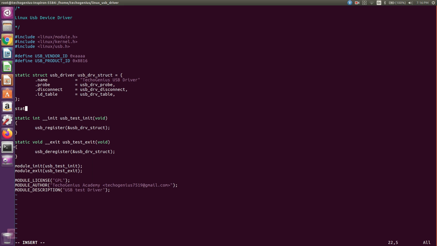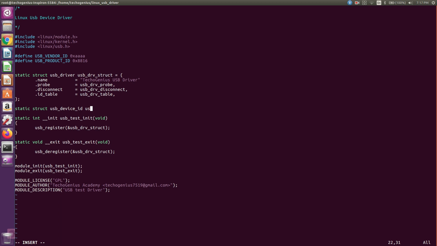I will just write it here: static struct usb_device_id, the ID table I have to use.